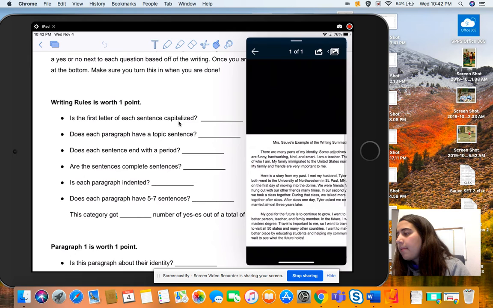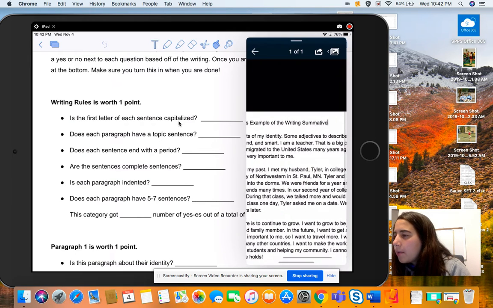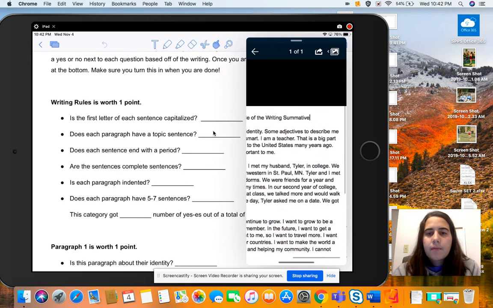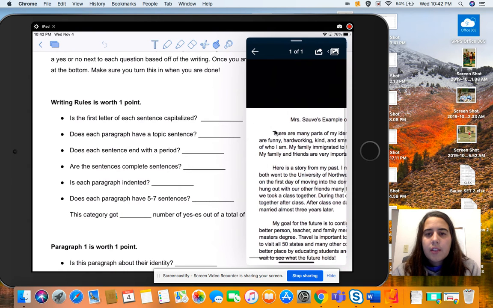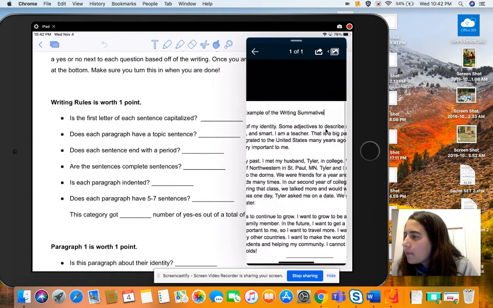I'm looking at the words, seeing if I can find any mistakes. I'm looking for the start of each sentence. For example, right here, a new sentence, it's capitalized. Here's a new sentence, period, capital letter, perfect.